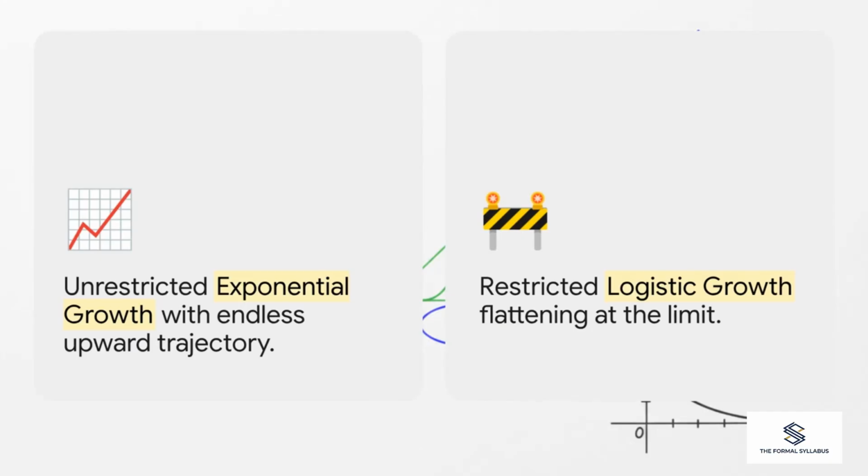So, compare that endless upward trajectory of the free virus to the smooth flattening of the logistic curve. Through the separation of variables, we can integrate this complex limit right into our model. And the result? You get this beautiful S-shaped curve. It starts off exploding exponentially, but then elegantly flattens out into a horizontal line as those real-world environmental limits are finally hit. It's a perfect mathematical mirror of biological reality.